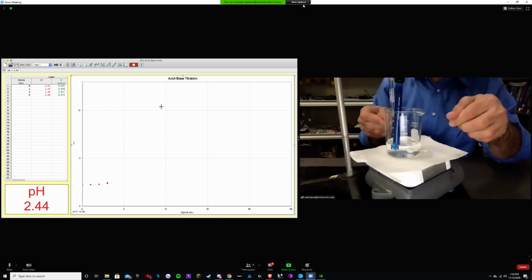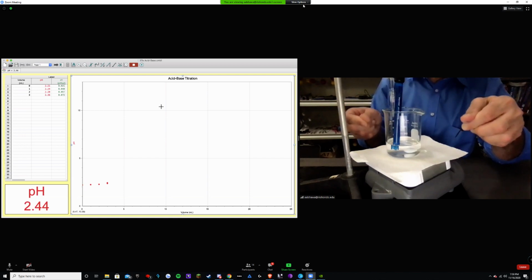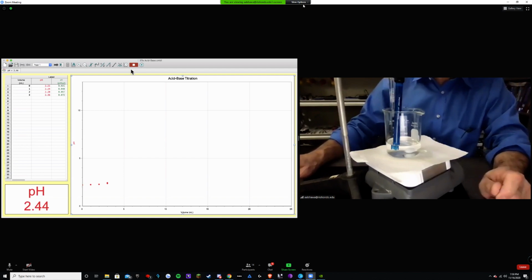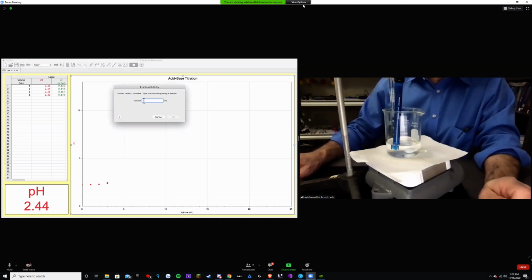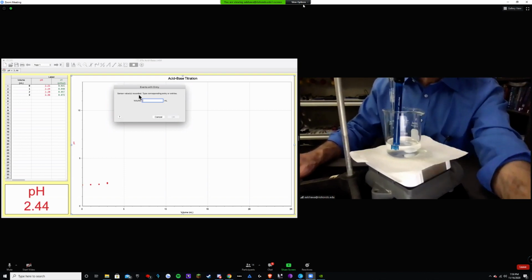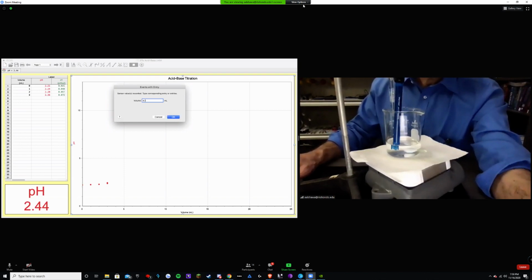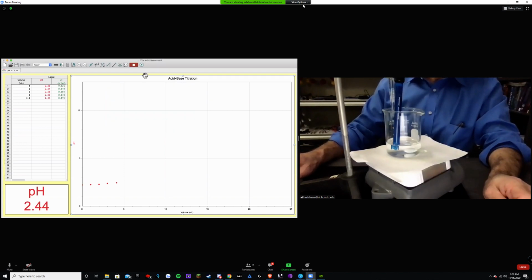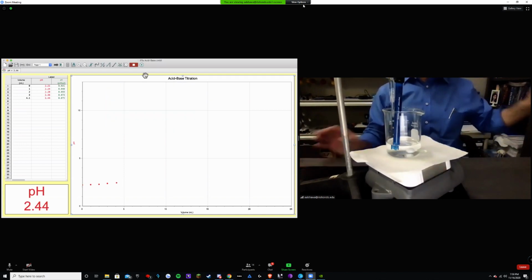So the time starts to get longer and longer, and eventually the pink color will stay in solution for 30 seconds and longer. So I'm going to keep that measurement. So far the reading is 4.1 milliliter, 4.10, and accept. Okay, let me add, so now I want to be careful.